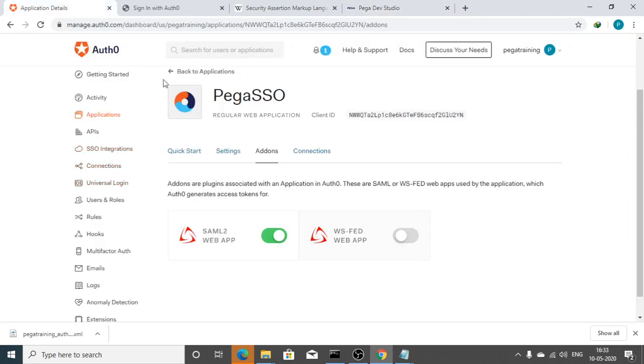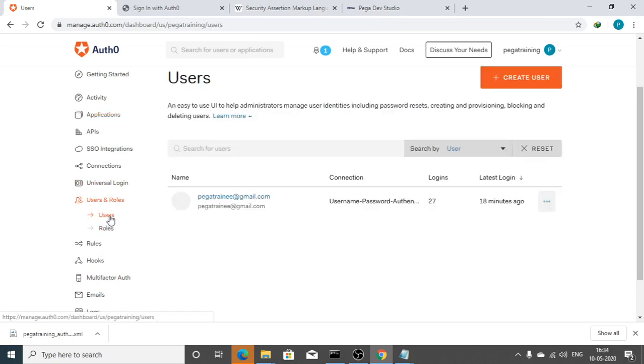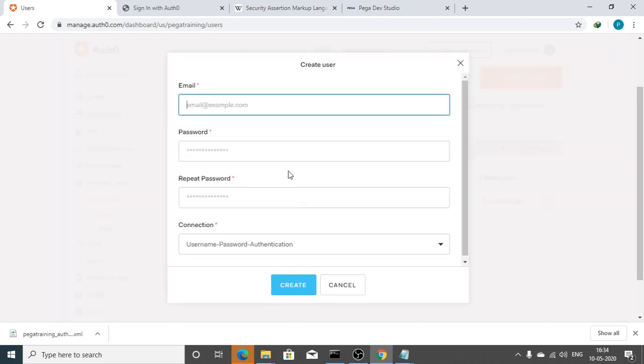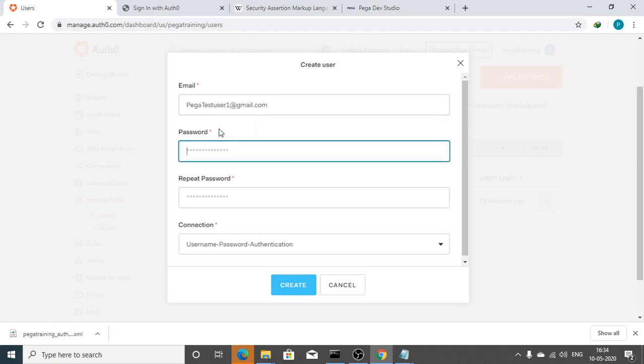Okay, so for this, switch back to the OAuth Manage portal. Here you would have an option called Users and Roles. So click on this Users. Okay, so click on this Create. Just give an email address which you want to use for testing, and then a password.